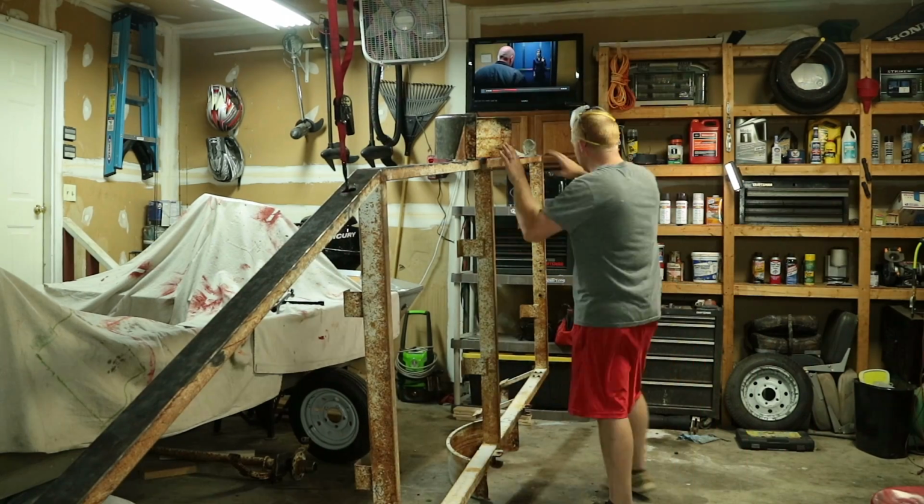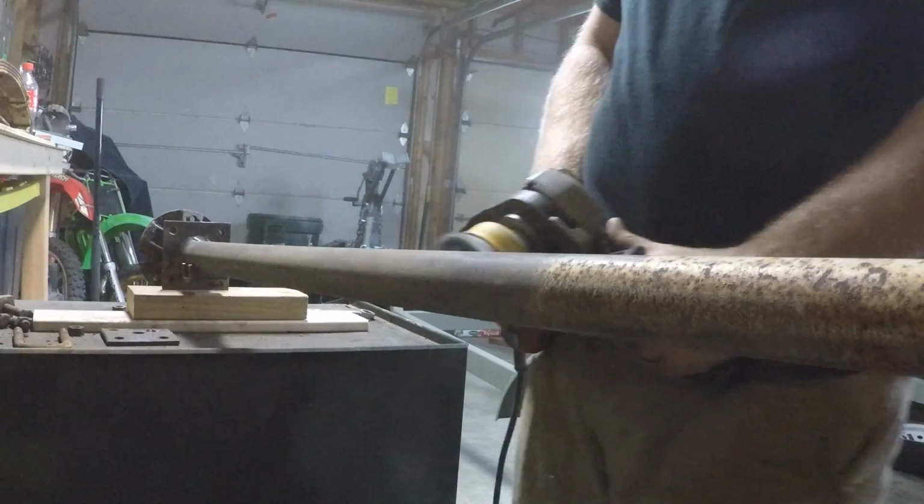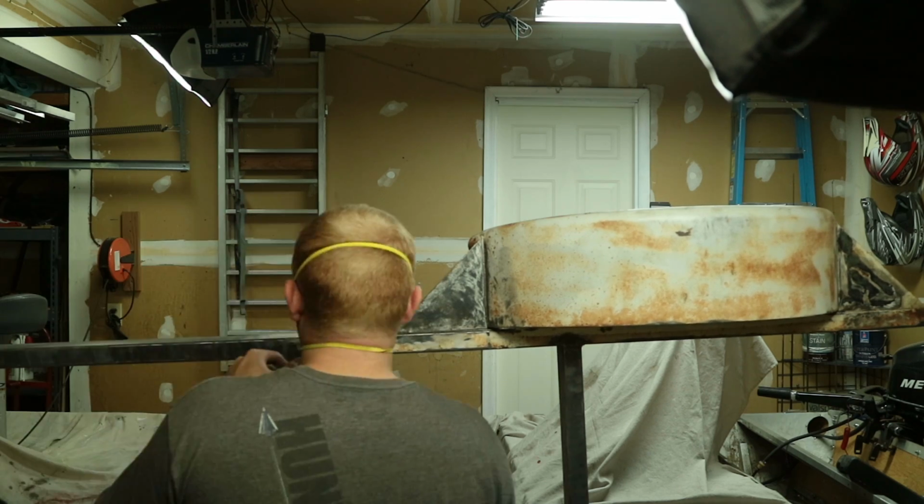But like I said, this is the hardest and longest process of the entire trailer build just because it's so time consuming. It probably took me a total of 2 weeks to get the entire thing cleaned up and ready for paint. But basically, you just take the grinder and go ahead and chip away at the rust. You'll see it cleans up pretty good, and you want to make sure that you get down to bare metal.